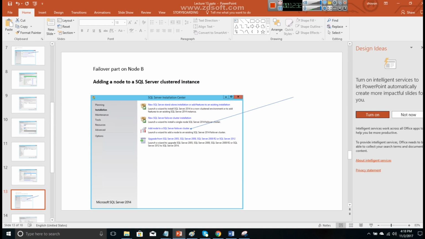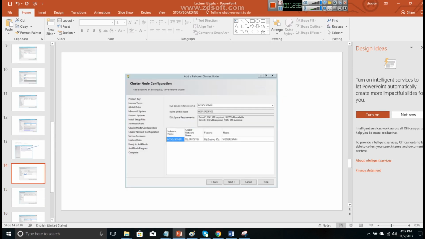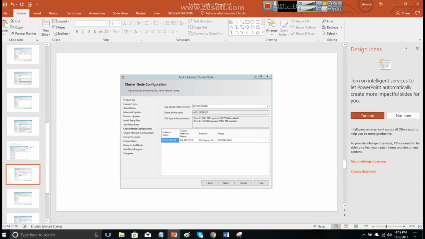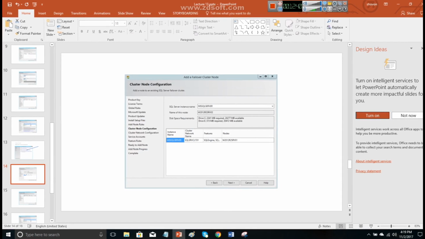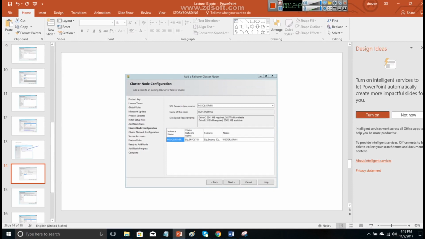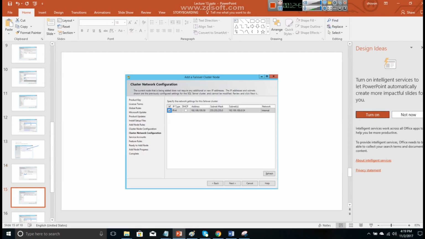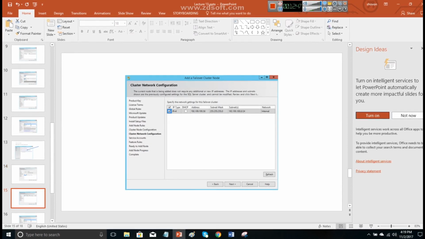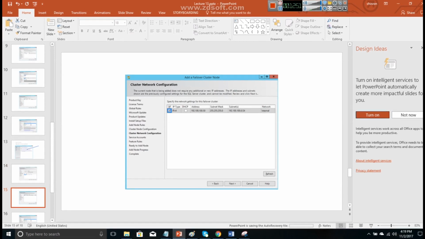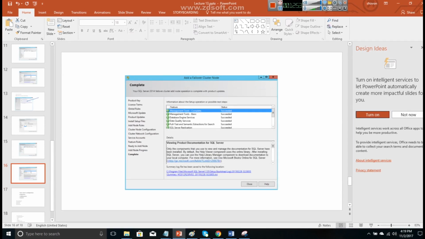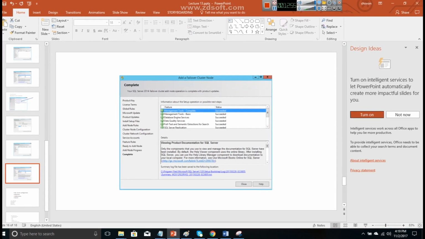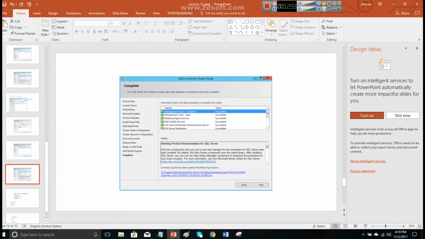Then I will show the exceptional pages again. Here we have to select, from node A, whatever instance name we selected. We will just select that, nothing else is there. And then for this one, we need to provide the virtual IP address, and that's it. Complete the step-by-step process and it should be done. So that's all about cluster installation. Once it's done, we will do the verification.